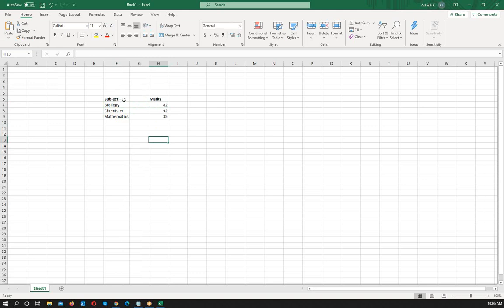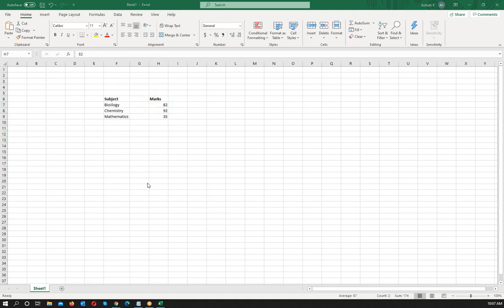Anything in this table that you see on the left hand side is called a dimension. In a table, dimensions are typically on the left hand side, and this is what you are looking at the report for. I'm looking at this report for my subjects and their marks. So subject is the dimension, and metrics typically are on the right hand side and they are numerical values. Metrics give you information about the dimension. So these are dimensions and these are metrics.